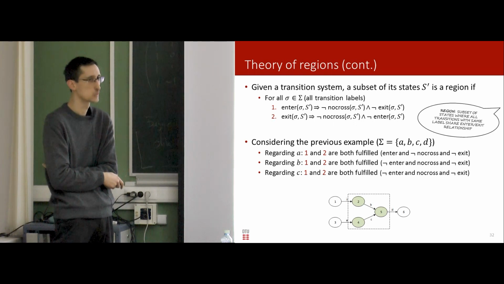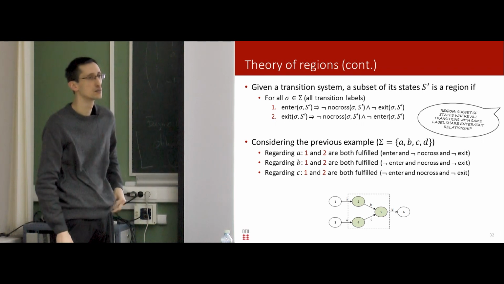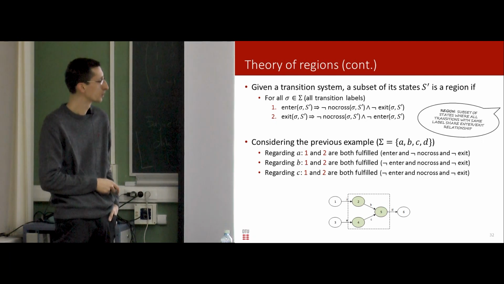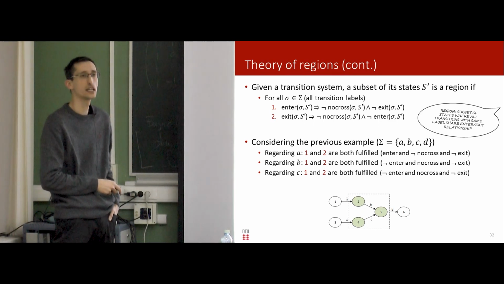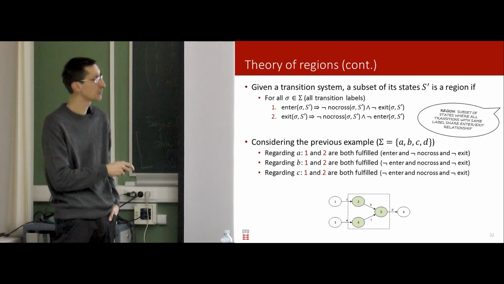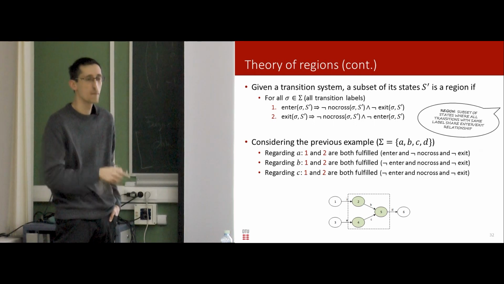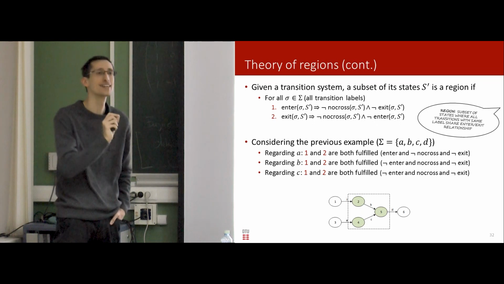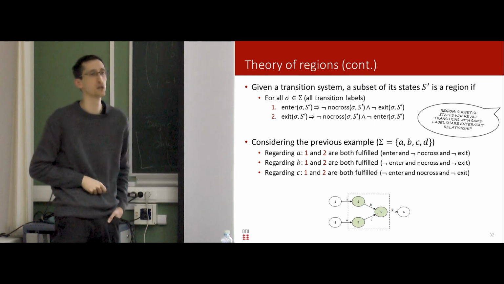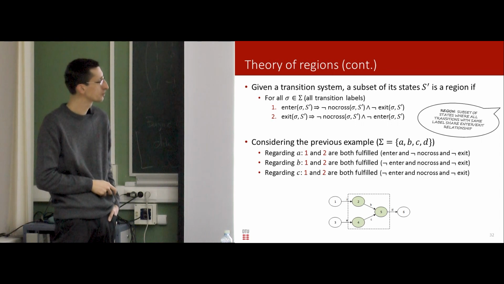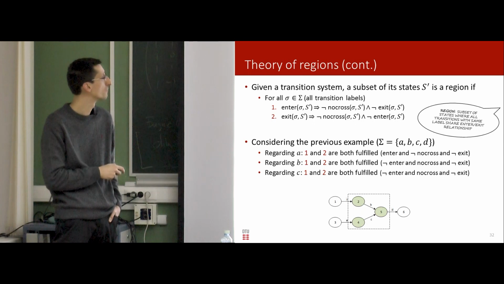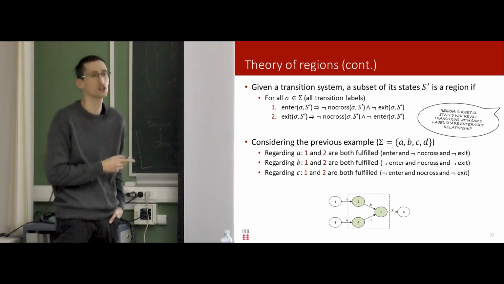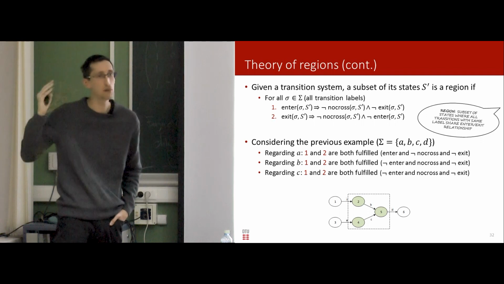Sorry, it's not obvious. Enter actually what is crossing. B and C are inside. It means that you have a transition connecting states which belong to this subset S prime, but just internally. So it's just connecting states within S prime. And B is connecting 2 and 5. So it's crossing. No, it's not crossing. It's no cross. So it's not crossing the boundaries.